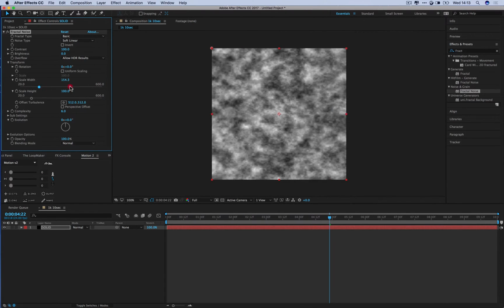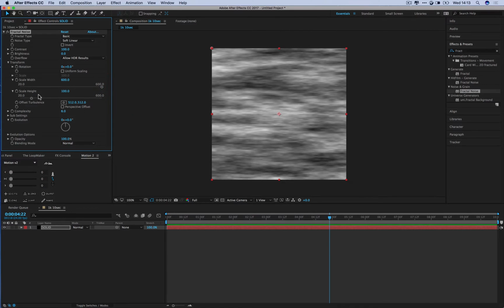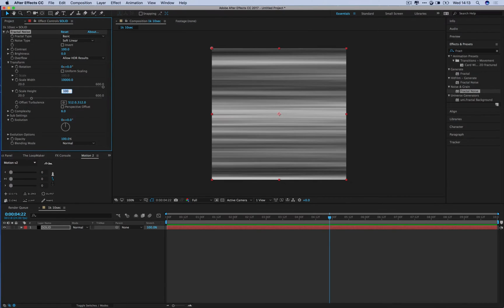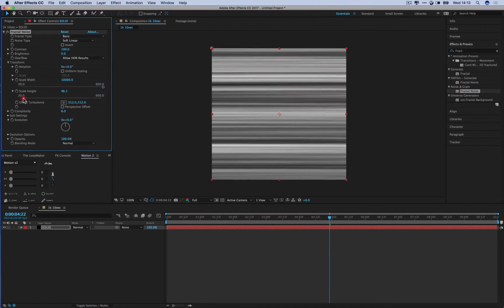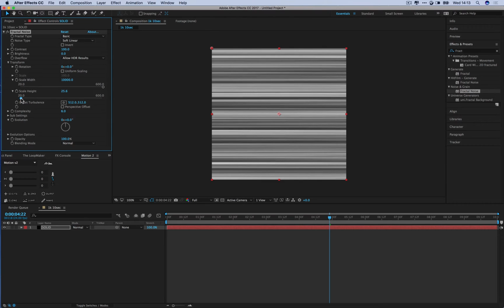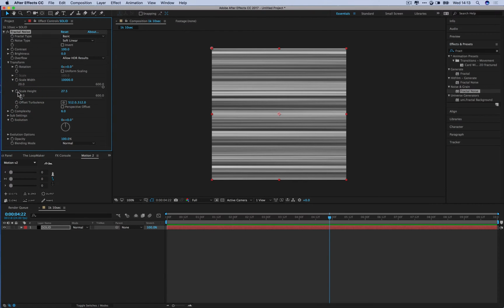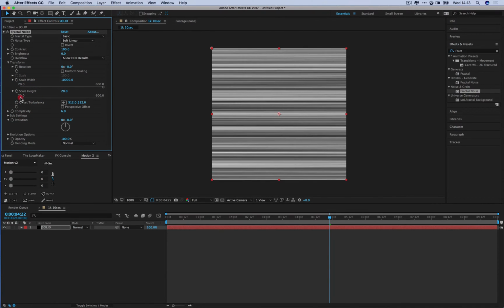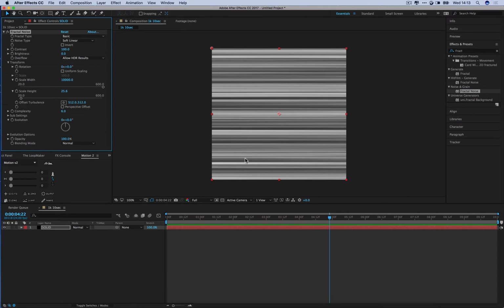We're just going to play with the Scale Width. You could also play with Scale Height, of course, but I'm just going to go with Width. I'm going to set the Scale Width from 600 all the way to 10,000, which is the maximum number that it accepts. It doesn't go any further than that, though the slider is kind of deceiving, as if it goes even further. I didn't even know about it until I played around with it. Anyway, set your Scale Height to something a lot lower so that you get more bands of stuff going on.